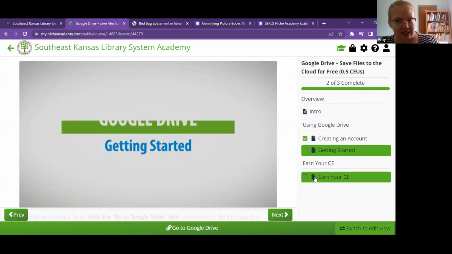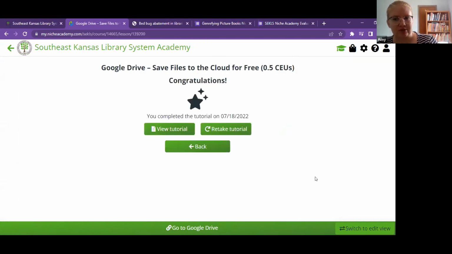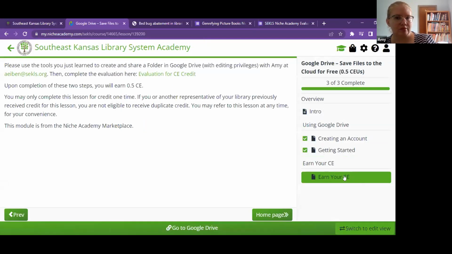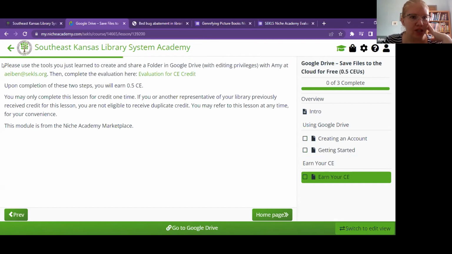But to earn the CE for the specific tutorial, no, retake it. We're going to retake it. You click on the Earn Your CE, and we've created a little exercise so that you can demonstrate your learning. So for this specific one, you use the tools you just learned to create and share a folder in Google Drive. You share it with me, and then you complete your evaluation.